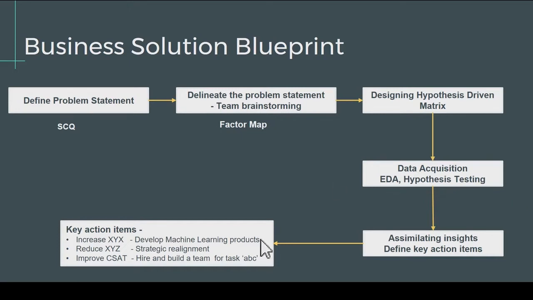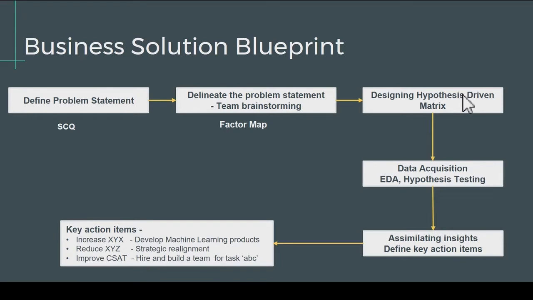Machine learning problems originate just one step before this. You have a hypothesis that could be a specific problem, and one specific problem can lead to a machine learning solution. Or it can come later when you're talking about key action items. We'll talk about this in a while. The next step would be to solve the problem: data acquisition. Once you have the data acquisition done, you'll go on to EDA, where you'll understand the data better. You'll do exploratory data analysis, you'll do hypothesis testing, and you'll have an answer for each of the hypotheses that you had defined in the previous step.